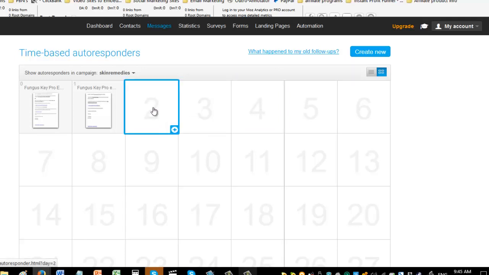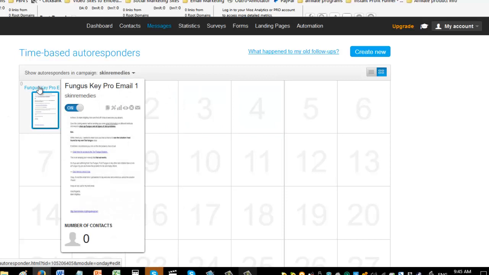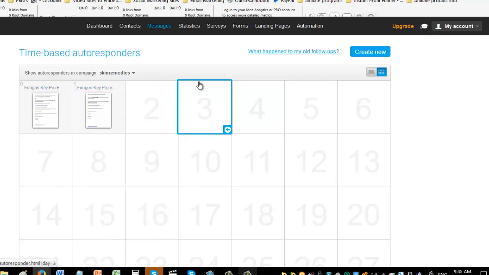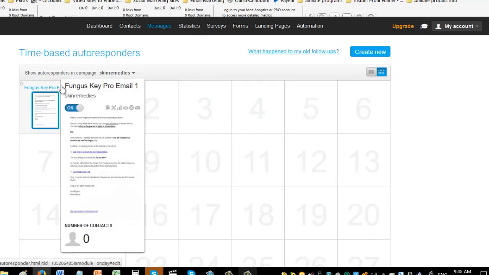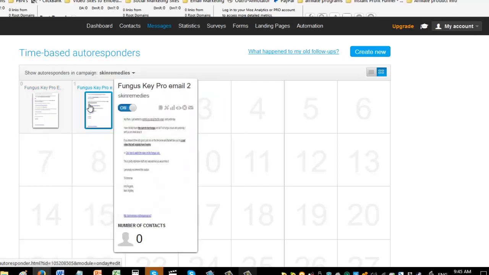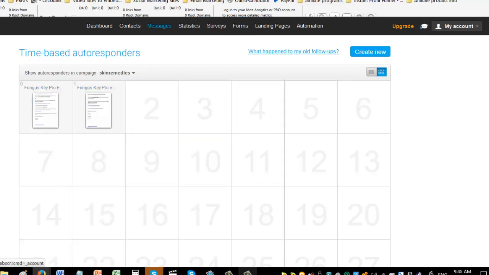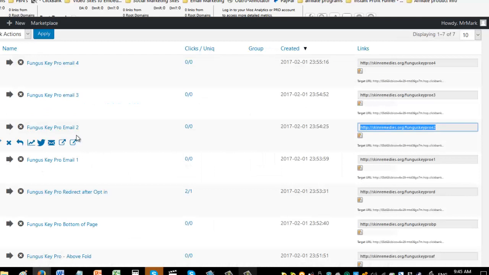Now here's a 24 hours to go. Okay, then there's the final chance email. Then you can probably send them something for free down here. So all these ones, email 1, 2, 3, and 4. That's actually email 1, even though the days are different. That's email 1, email 2, email 3, email 4. And then make sure you just line them up. Email 1, 2, 3, and 4. And you use those links so you can track the actual clicks.